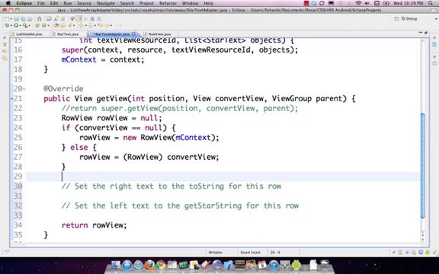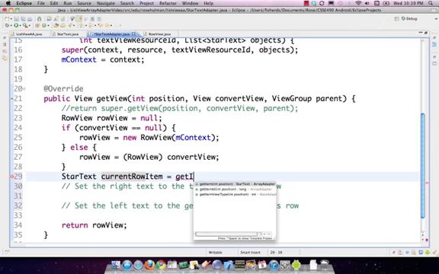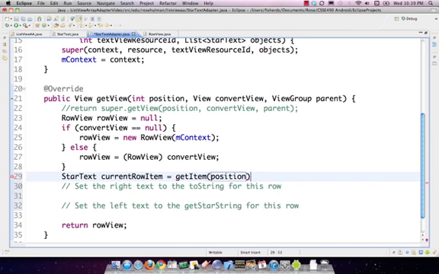So to make the code a little bit easier to read, let's first go ahead and grab the star text, so the current row item. You can just say getItem for this position. So that'll be the star text that represents this row, the star text being the text and the number of stars.